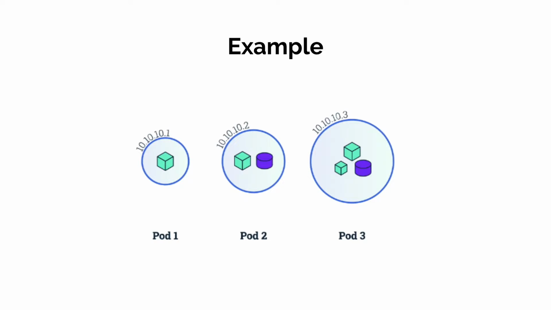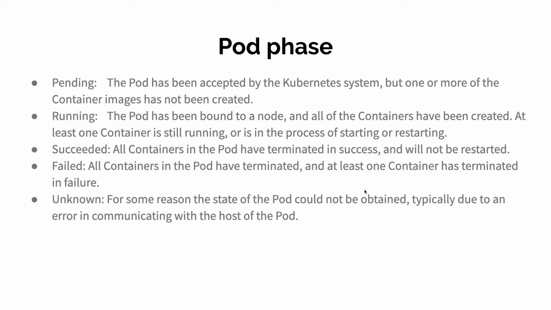Now, in example three, pod three has two containers and one shared volume. You can even make both containers access the shared volume. An example of this can be that you have a web application, but before starting the web application, you want to use another container to make sure that this volume is ready to write files, right? So that can be the combination: pod three with two containers and one shared volume.